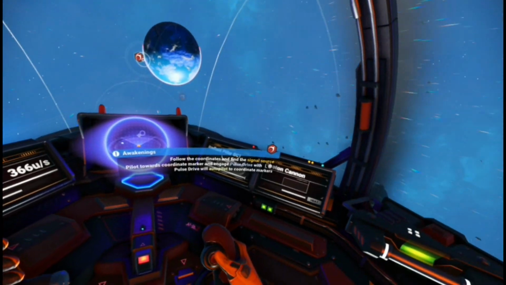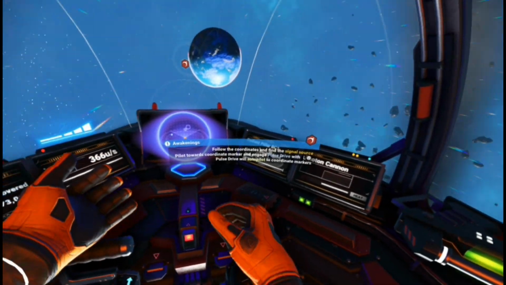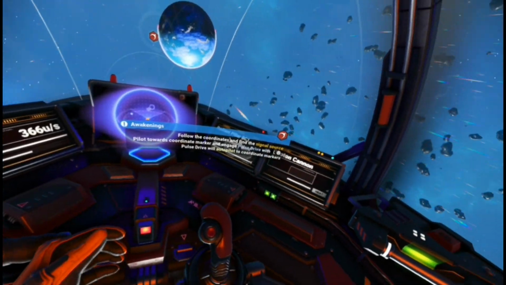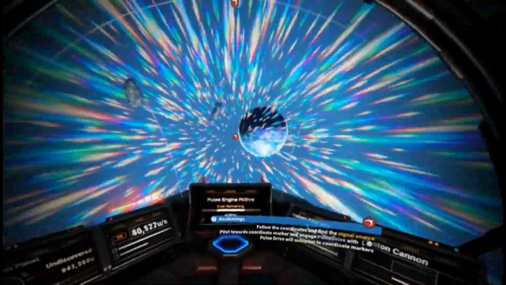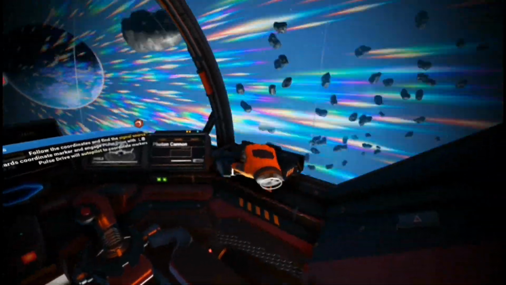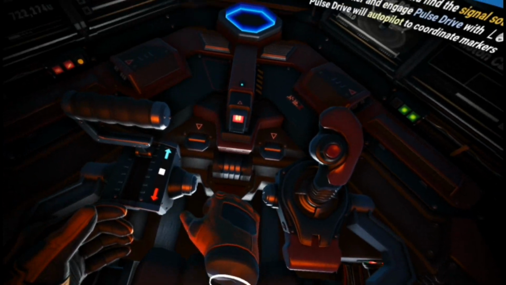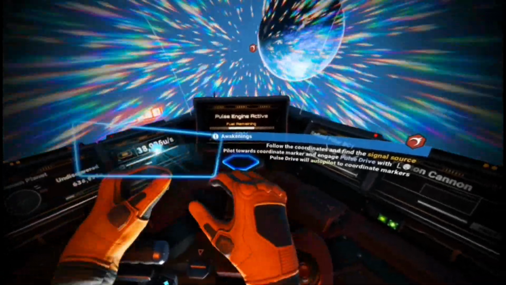Bellator's coordinates. Signal source, pilot towards coordinates marker, engage pulse charge. Yes. There we go. Wasn't doing it. And we're up. We'll just sit back. Look at our cool little nav. I love what it's doing. What's that button do? Can't touch anything because my keyboard stuff's right here because I'm sitting down.